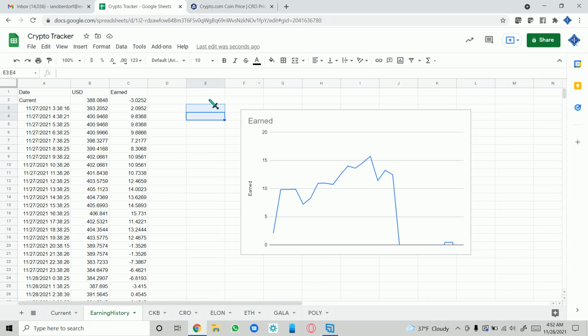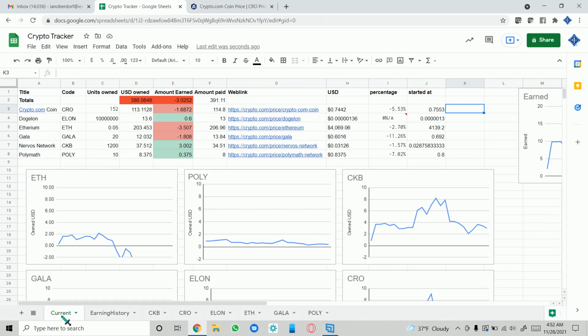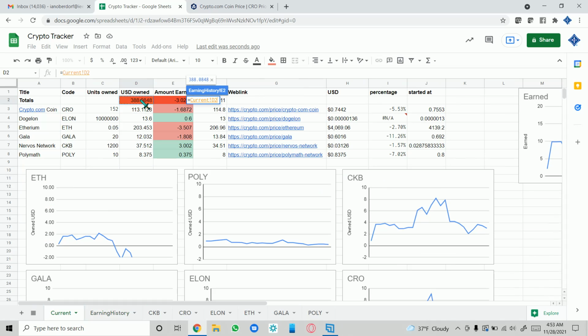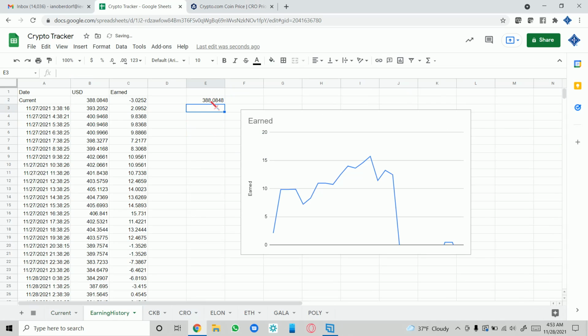An easier way to do this: just select where you want that number to go on your page, and then choose that cell. Well, hold on. First go to this, hit equal. Okay, equal sign. That's going to put it on hold. Go here, select your cell. Boom. Now I can go back to the earning history. I hit enter, and there we go. It's that simple. Put the equal sign and then select the cell. So equal, cell, enter, done.